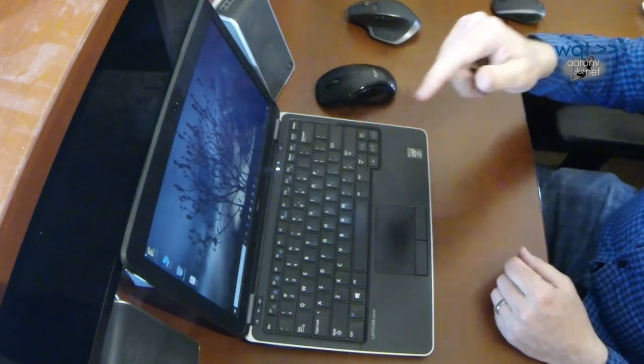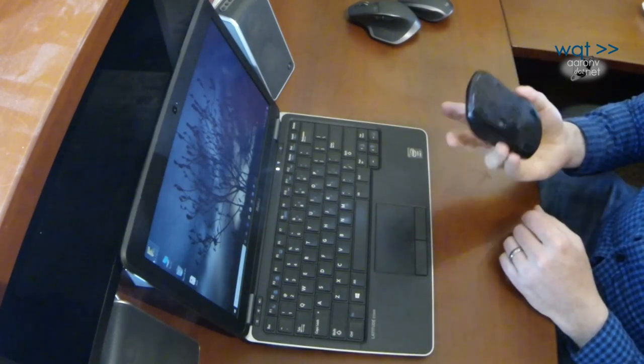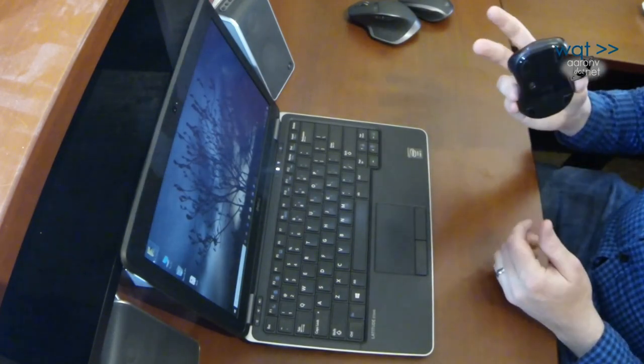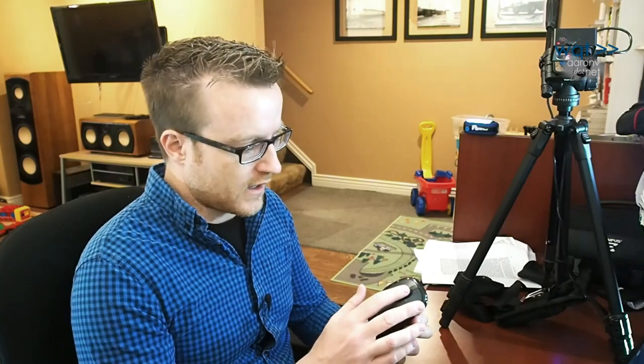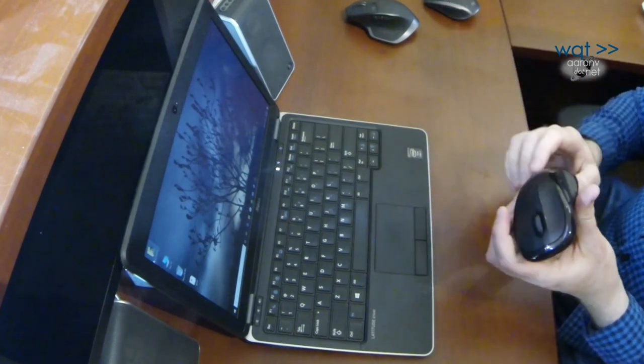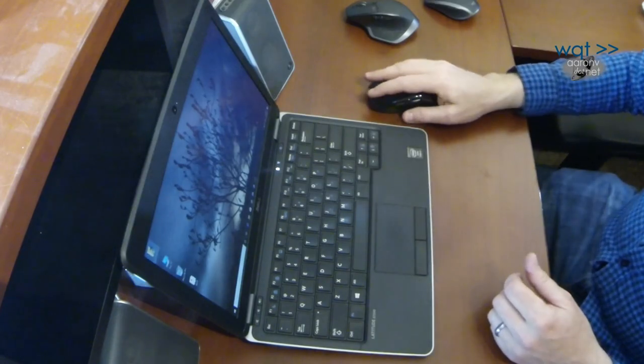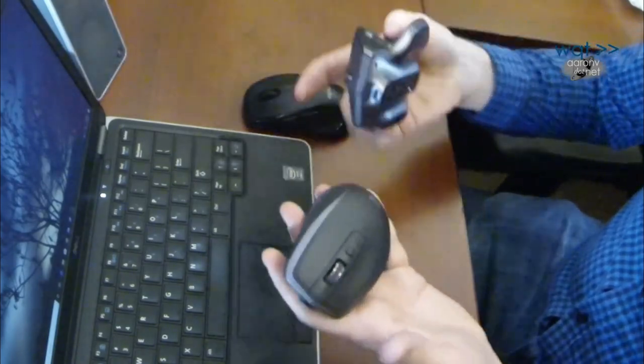I haven't yet synced it to this laptop, though this one I have, and the other is still operating on the docking station. This is an older MX-510 — so far my go-to mouse. It works great with AutoCAD, so I like to use it at the office. It has a clicky wheel with a more definite, precise feel, and Windows tends to pick that up better when working in AutoCAD. The forward and back buttons are larger and more accessible, so these newer ones I'm just sort of playing with right now as toys.